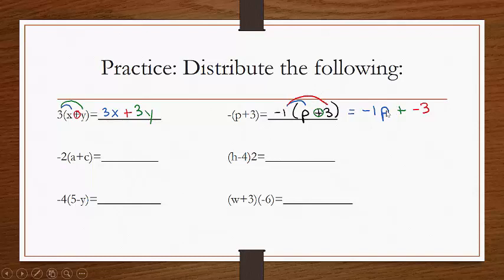Now you're not going to see me write this on an answer key. You're not going to see this on a multiple choice test. We don't have to write the 1, and we could just drop the plus and change the negative into a minus sign. So they're going to write their answer like this. These are the exact same thing. It's just this is considered a little bit more sophisticated.